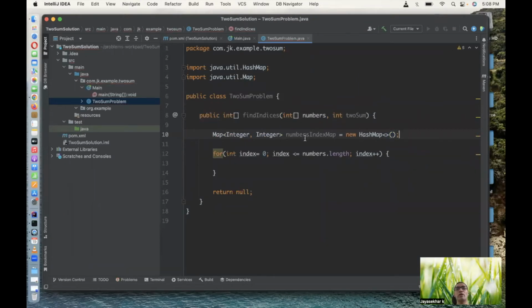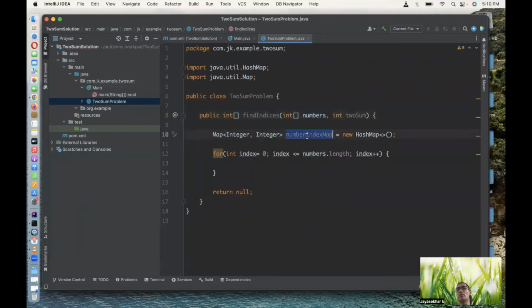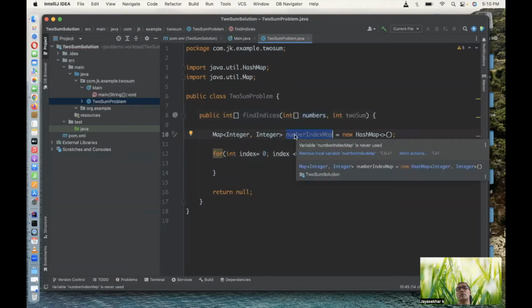The reason we are declaring the numbersIndexMap is that the key will be the number that we encounter here in the for loop, and the value is the index where that particular number is, because our input is an array of numbers. While iterating through these numbers, when we encounter a number, we will add it to the map along with its index to later search whether a particular number is present in the map or not. The reason we go for a map is that its operations are order of one.